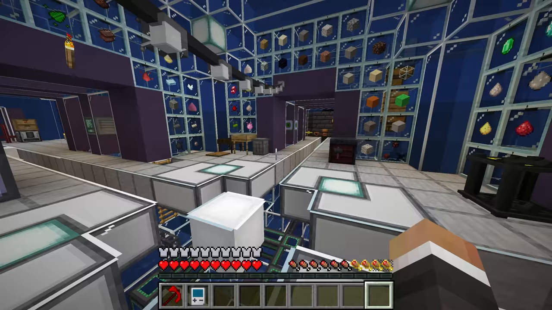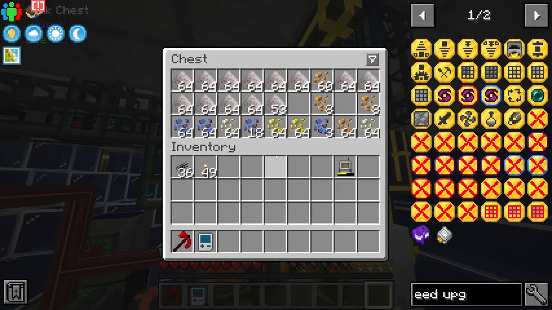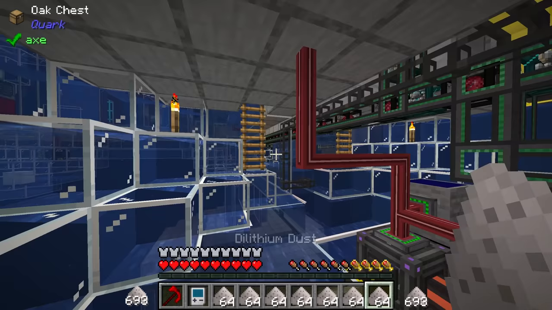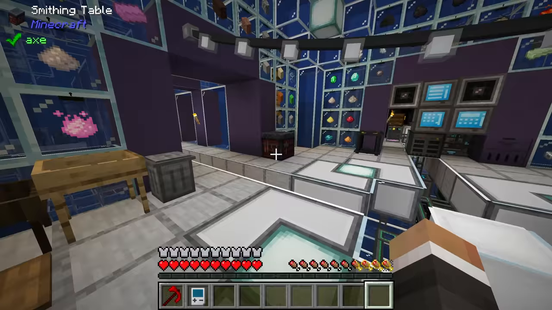I don't think we're quite going to need that much dilithium dust. There is an awful lot of it in this chest over here. If we do need more than 18 stacks of dilithium dust, we could be in trouble. But I think, especially if we're going to the moon at least, we're probably not going to need quite that much. But let's take a look in the quest book here.